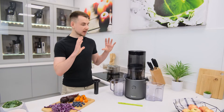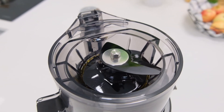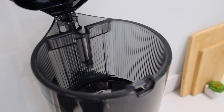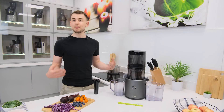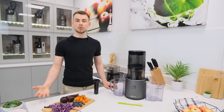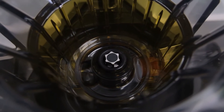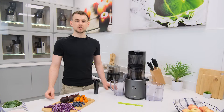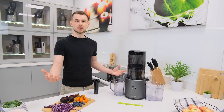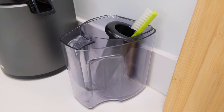The parts are all built to a high standard from a variety of BPA-free, food-safe plastics. The components that take the most abuse are manufactured from top-grade materials — for example, the auger is made from Ultem and the juicing bowl is made of Tritan. Alongside the main juicing components, the H300 also comes with the traditional array of accessories including pulp and juice collection containers, a cleaning brush, and a pusher.